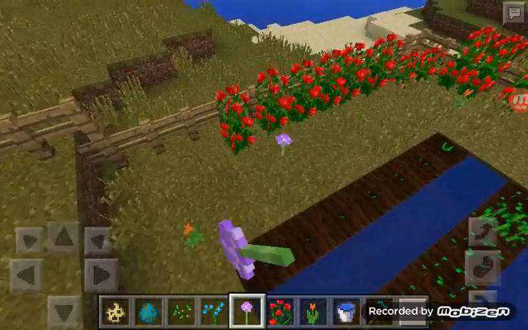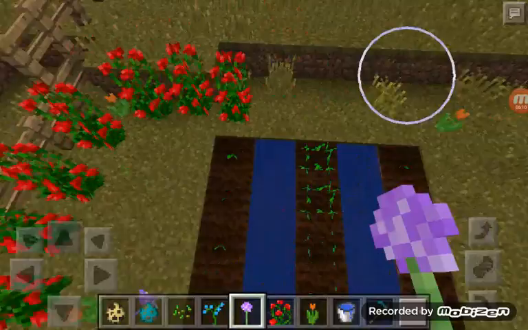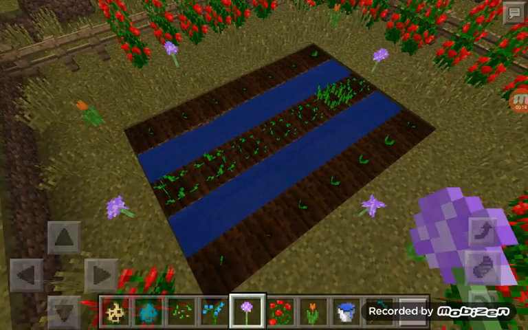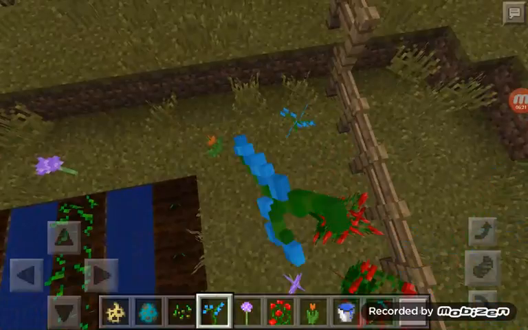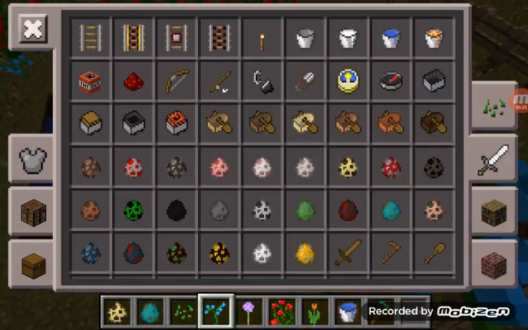I'm going to put allium in each corner like that. And the blue orchid here, everywhere. And spawn some rabbits.